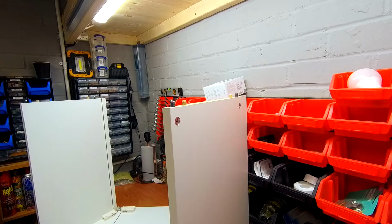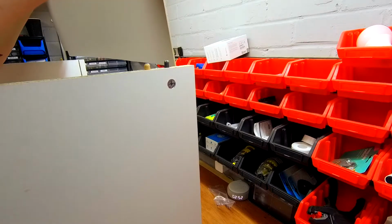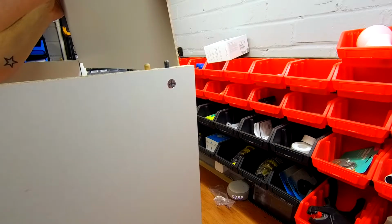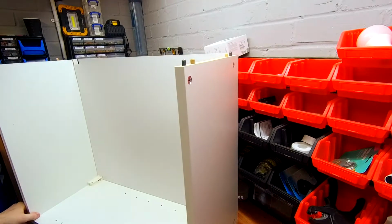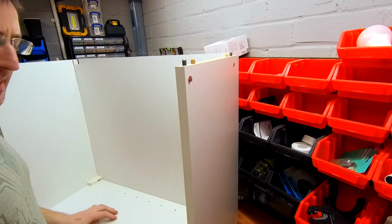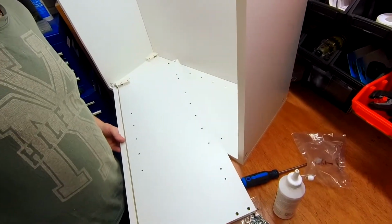Okay, I think now is the time we can actually put the back in. This should slide in there nicely to the old slots. There you go. Just like so. That was actually quite fiddly to get in there, to be honest. Right, let's tilt you back down here.